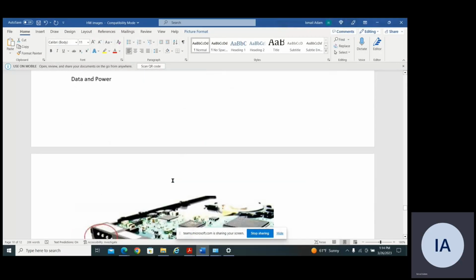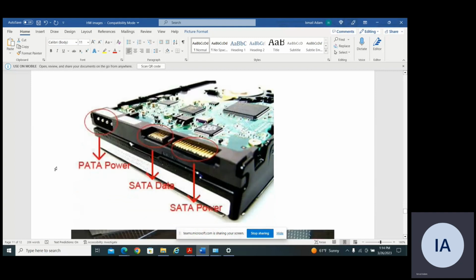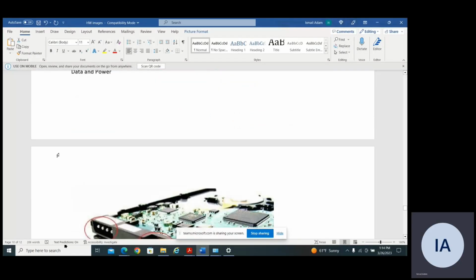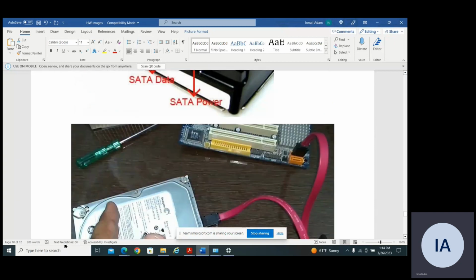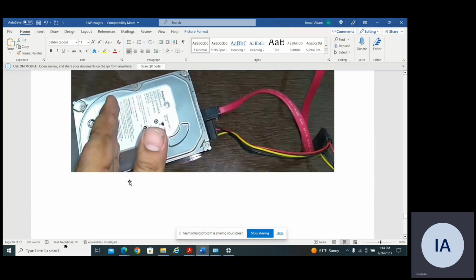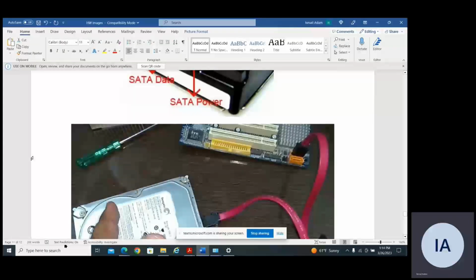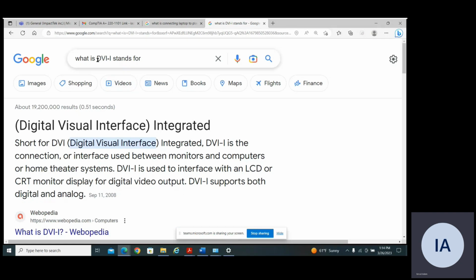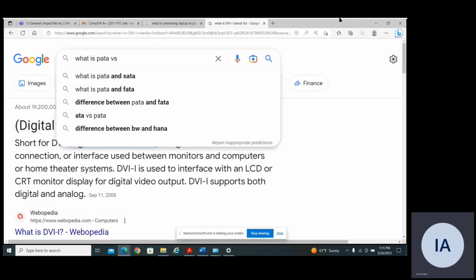So you said single and parallel. What does that stand for? Which one is single? Single is SATA. Parallel is the PATA, the old one. With PATA, you can have 2 devices. So let me show you, but we'll cover it on the hard drive in more detail. But since you asked, what is PATA versus SATA?